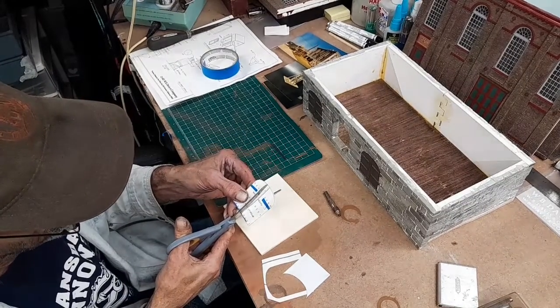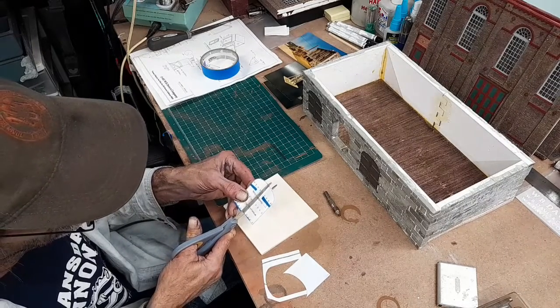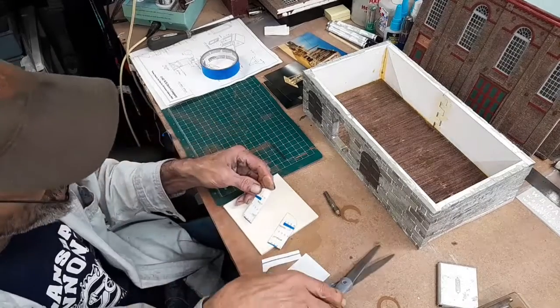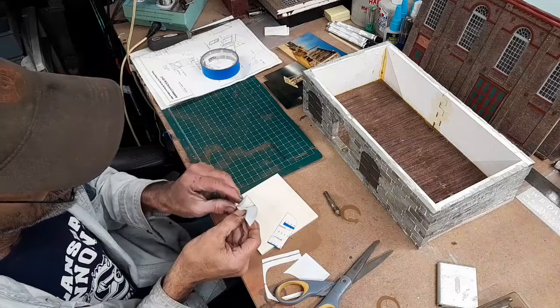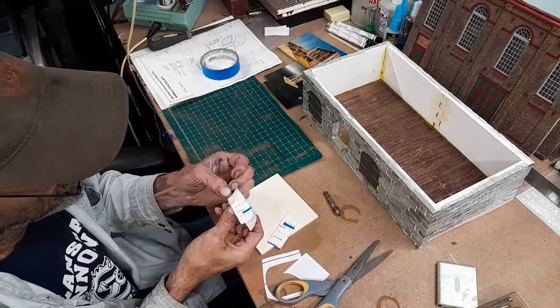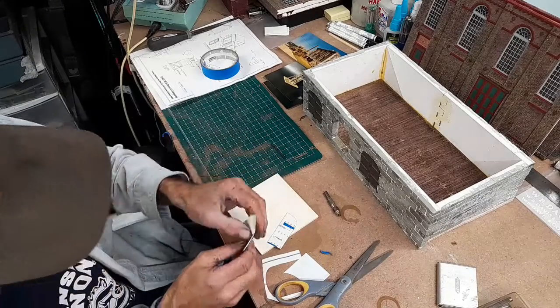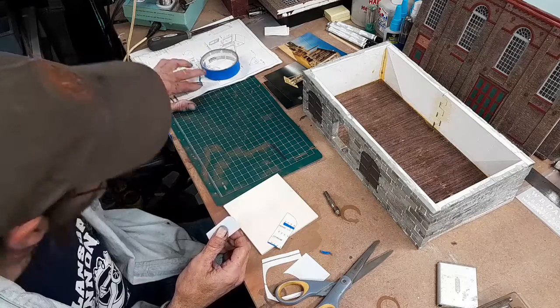Get my scissors here. Get to the center line. Give a nice swift cut. Now we got the two doors. We can pull the tape off now and take the template off. I might have to save that template for down the road for something else.